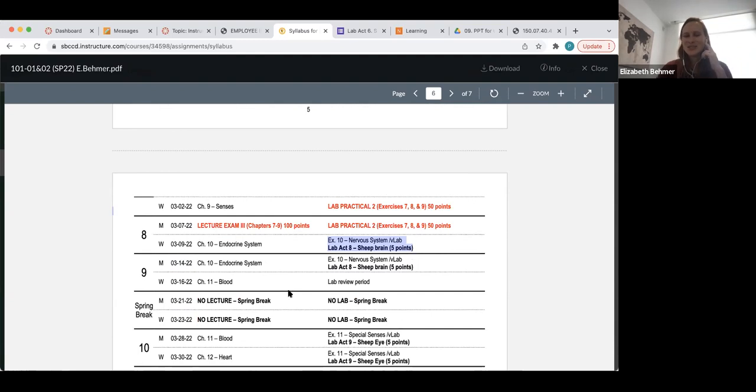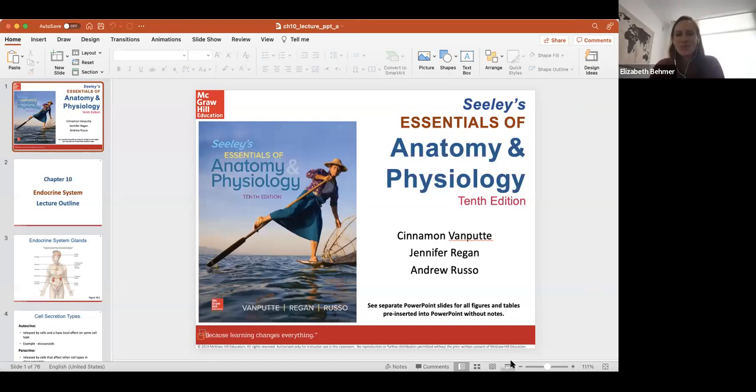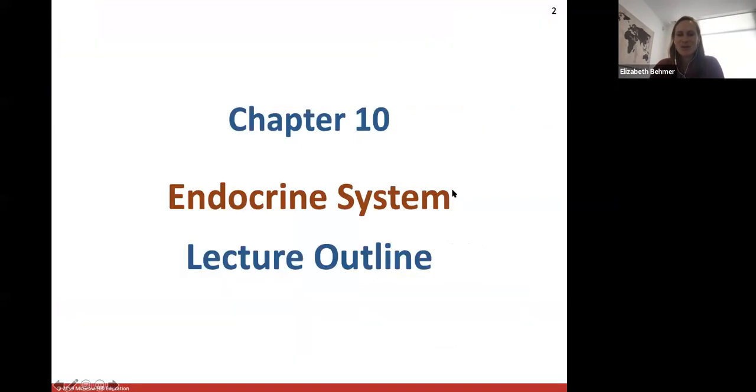What I'm going to do now is I just want to start the endocrine system a little bit. This is chapter 10. It won't be included on your next exam, but I just want to start it to try to get a head start. So let's get into your endocrine system here. And let me go ahead and exit out of the chapter 9 PowerPoint. Okay, so the endocrine system is one of my favorite systems because it includes little teeny tiny organs, hormones that virtually impact all parts of the body. So we'll just start this PowerPoint. Maybe we'll get through half of it. So this chapter is not included on your next lecture exam, but do look for an announcement posted with some study tips by this weekend for your next lecture exam too.